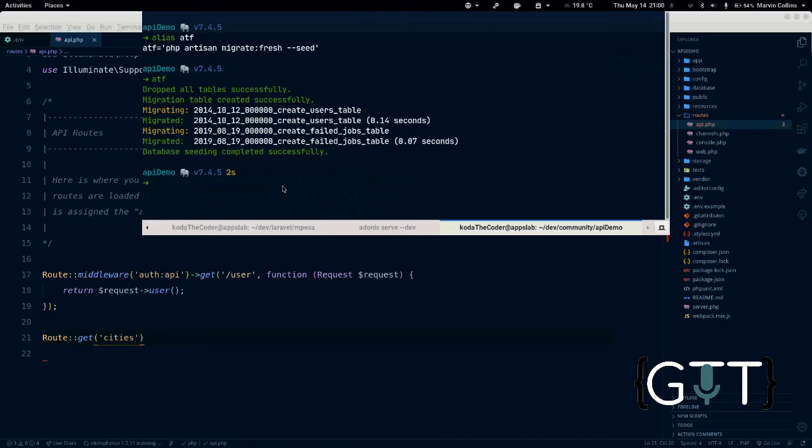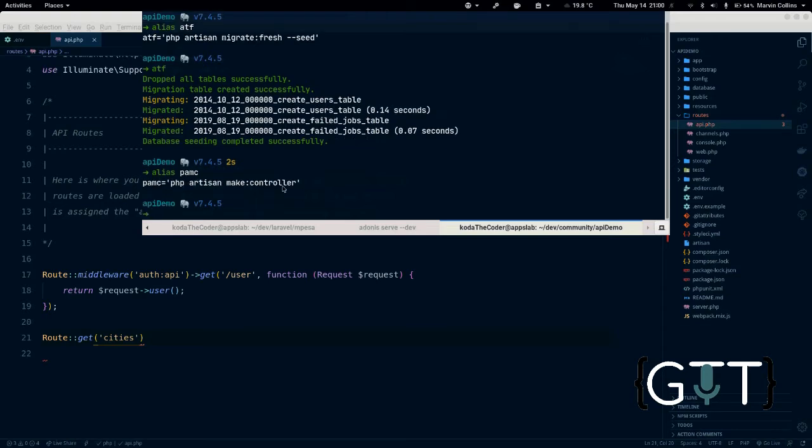So let me make the controller, and like I say, you will see a lot of aliases. I'm using aliases in my commands, so I'll try as much as possible to explain them before I use them. So packmat is just to generate a controller, pipet and make controller. So I'll just do that one and say API demo controller.